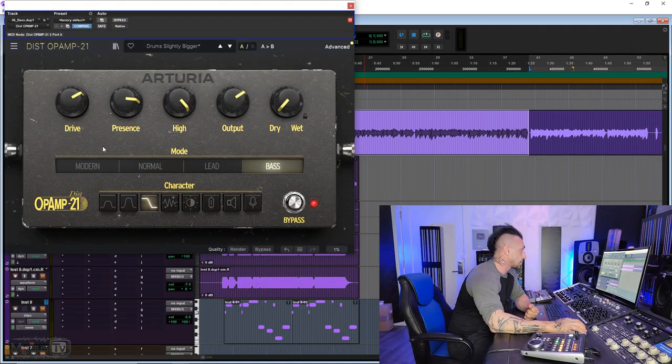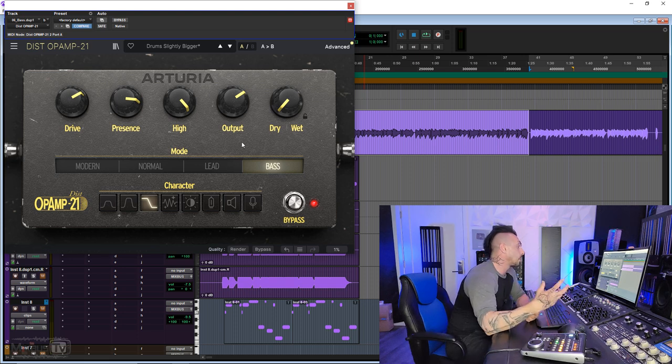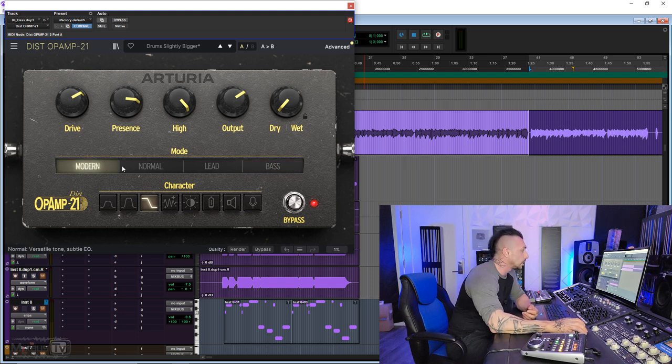We have the original controls: drive, presence, high output, and dry and wet. But like all the Arturia plugins, they gave us new and more modern functions. For example, we have four types of preamps: a modern, a normal, a lead, and a bass mode. And at the bottom, we have eight buttons to further shape the tone and the distortion.